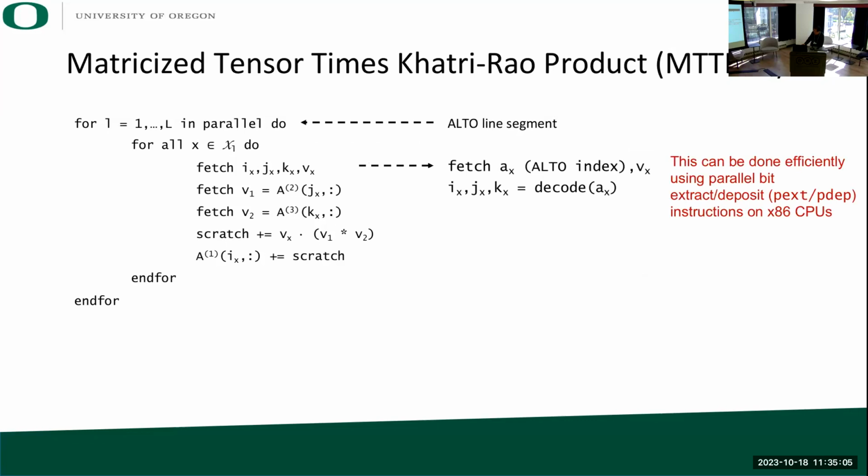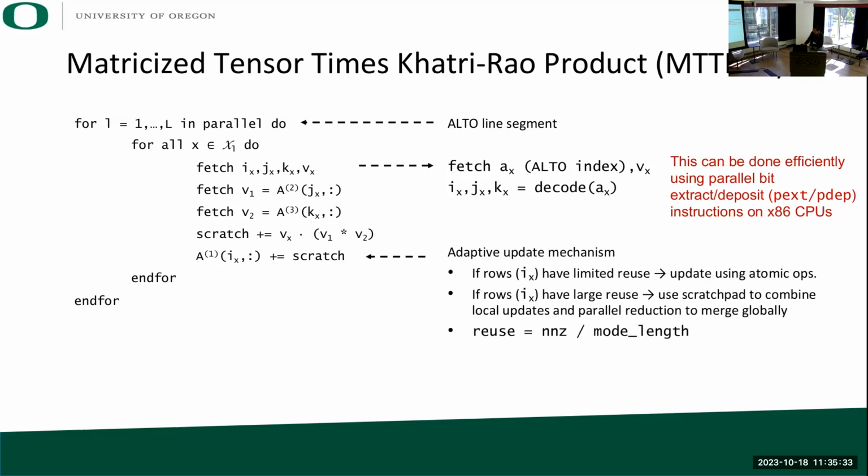Now, the decoding can be done actually very cheaply on x86 CPU using parallel bit extract and deposit instructions, which are very low latency and very high throughput instructions. So you basically don't actually have to pay for the decode. You can interleave the decode stage with loading the data for other threads, so you can hide the data decoding phase within the data access phase. So you can do this without any additional cost, more or less. You're doing it, except that you're hiding it with the data access cost. So you're hiding the cost very effectively.